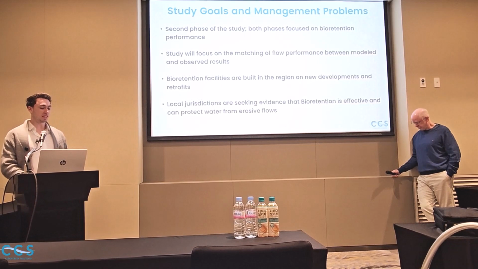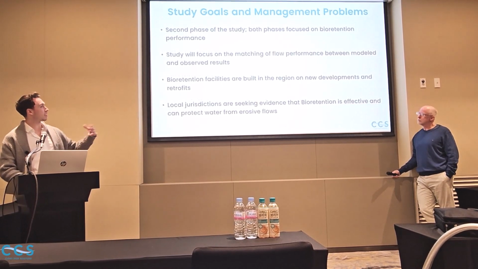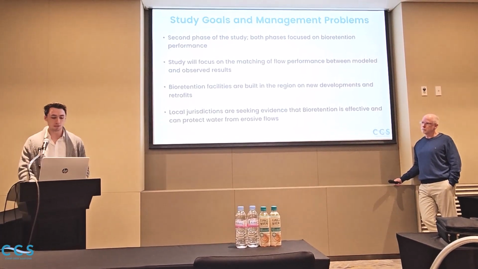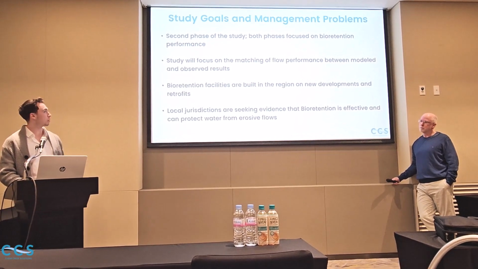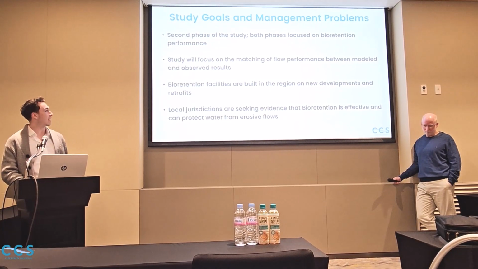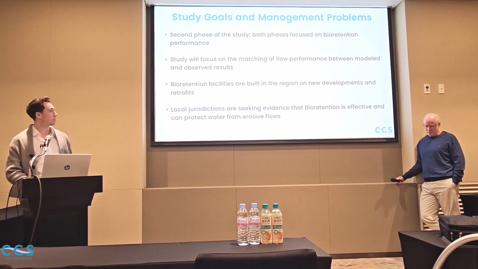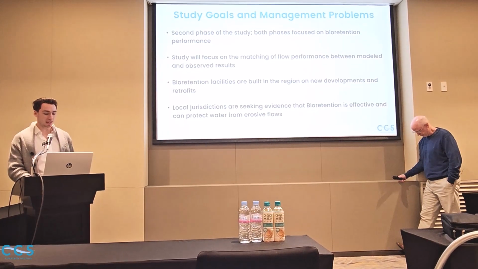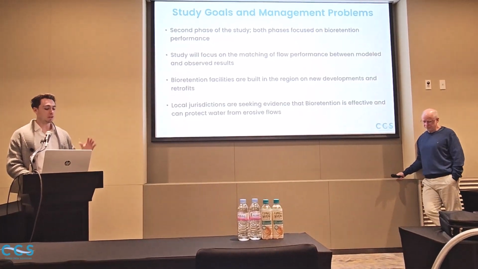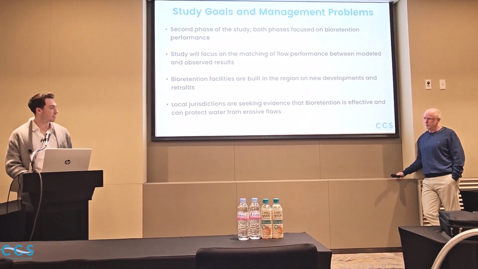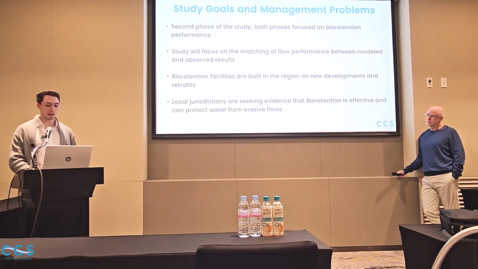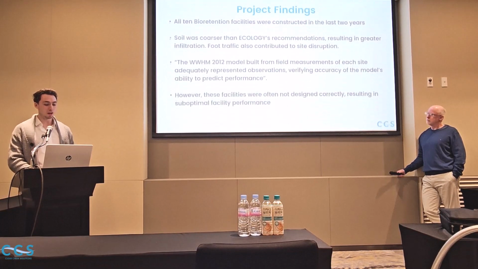So in the second phase of the study, we studied the bioretention performance, focused on matching the flow performance between the model and the observed results. And then, where the bioretention facilities are built in the region, in new developments and retrofits, and really the local jurisdiction of the area, we're seeking evidence that this facility performs how it is mapped out in the model.